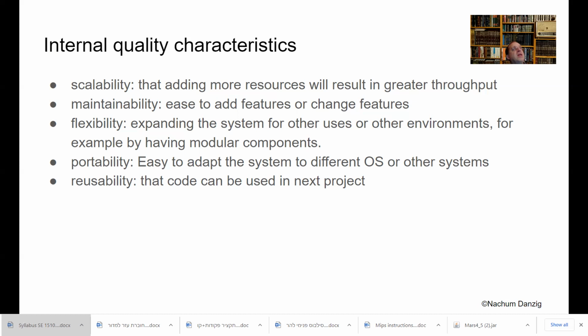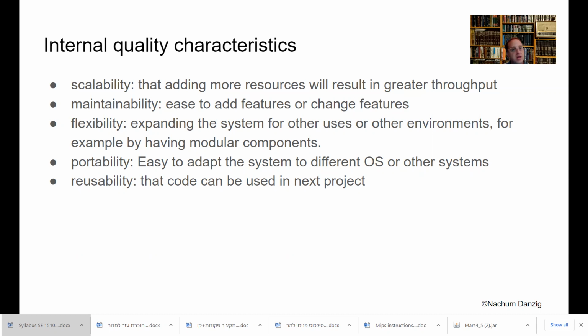And can I solve that slowness by adding more resources? In other words, if my website is getting slow because I have 1 million users, I just put another server up, and now all of a sudden it gets twice as fast. Then I get more users, I put another server up. But if at a certain point I add another server and it doesn't help, and I add 2 more servers and it's still slow, then my system wasn't scalable. I wasn't able to expand the scale of the system to accommodate the expanded use. Even though I expanded it, it didn't help.